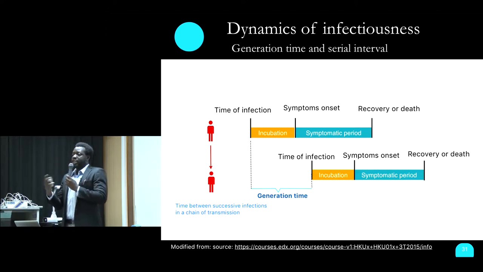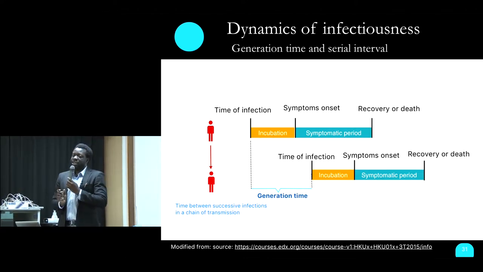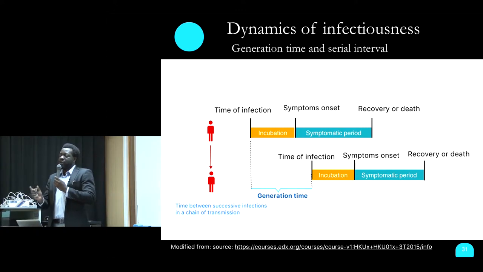And it's natural to understand that if the generation time is very short, it means that the disease will transmit very rapidly in a population because the interval time is shorter. But most of the time, we know that we have a disease only when we have symptoms. So it's really difficult to accurately estimate the time of infection because generally we don't know.